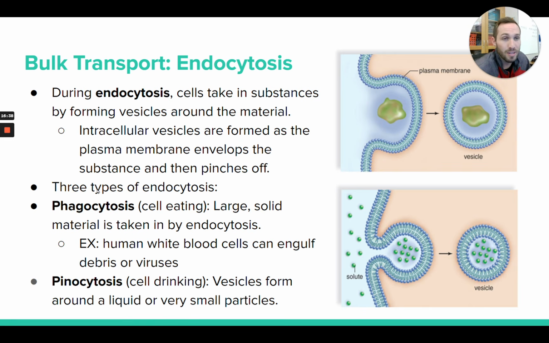There's two types of endocytosis. Well, I guess I talk about three types of endocytosis in these notes. One of them is called phagocytosis. Phagocytosis is when it's a large solid molecule being swallowed by the cell. So again, this could be a large macromolecule, like a large protein or a large carbohydrate that's huge that the cell wants to then take into the cell. Sometimes it could be a whole other cell, like your white blood cells. Your white blood cells find bacteria cells and swallow them just like this via phagocytosis.